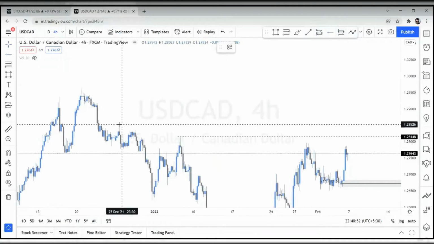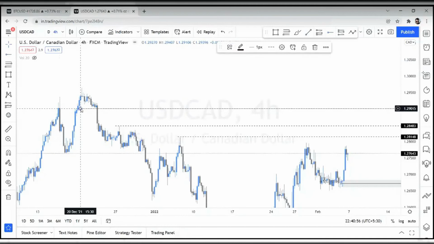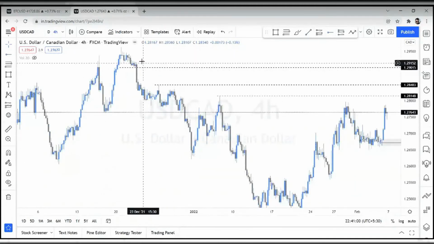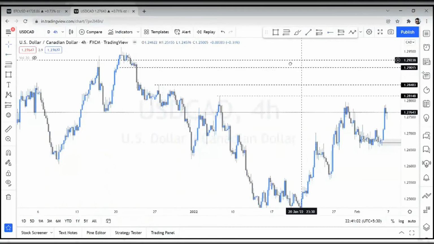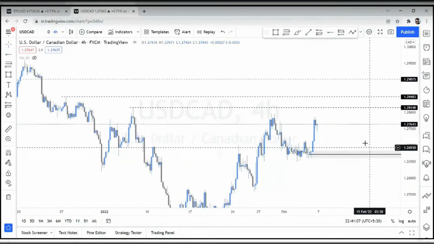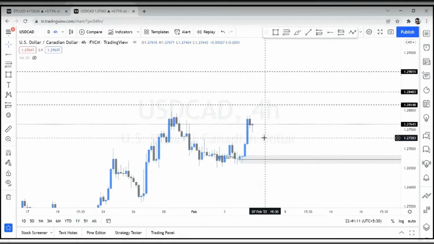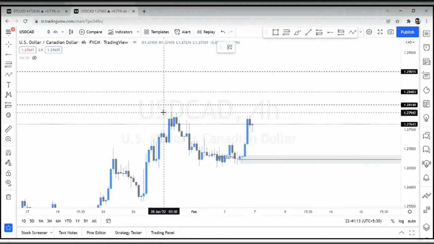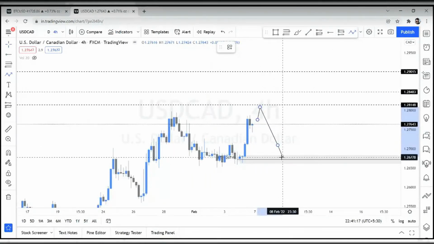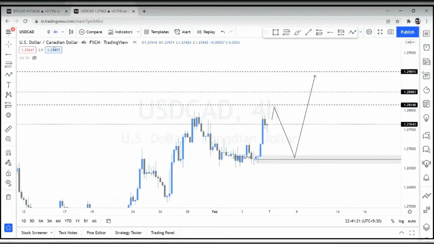and then you can target somewhere here, because these are good supply zones. Before price reverses, you can take out your profit, and you can look to hedge your positions. You can look for a sell on these areas. And so I'm still expecting that price may grab this liquidity first, something like this, and then we'll go somewhat like this. This is my bias on USD CAD right now.